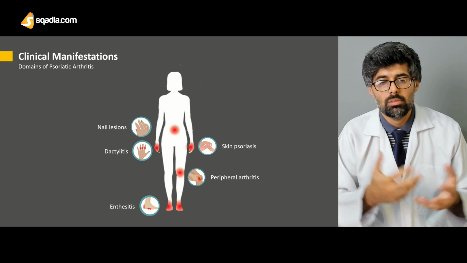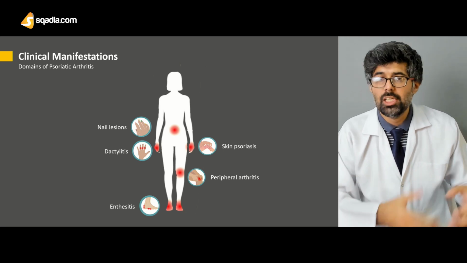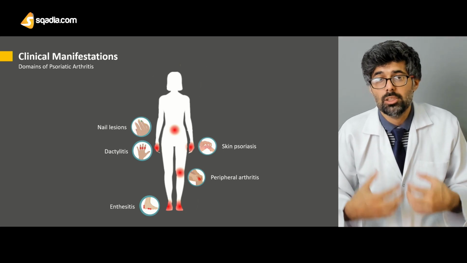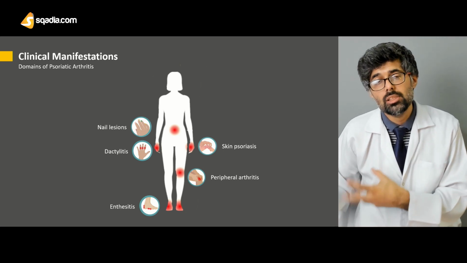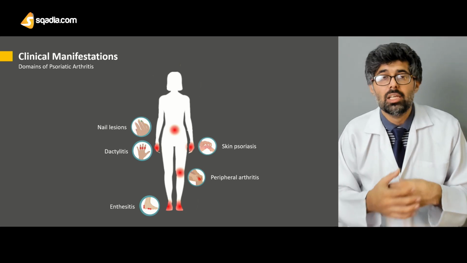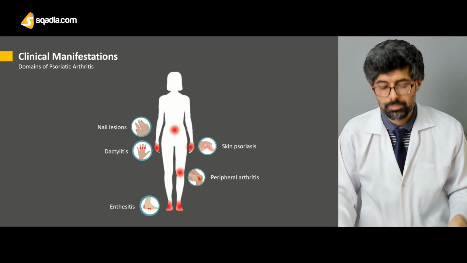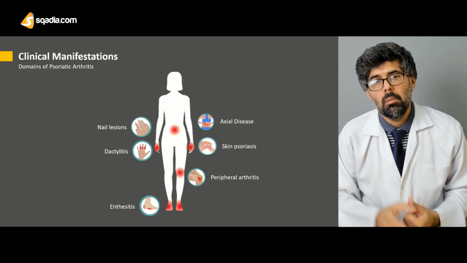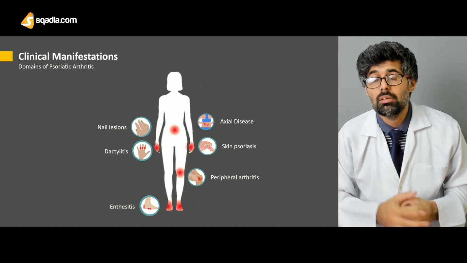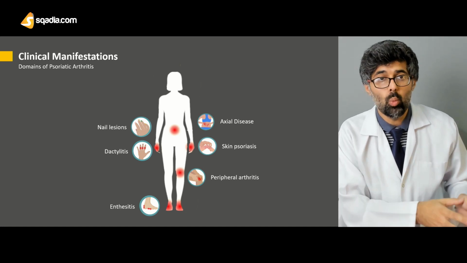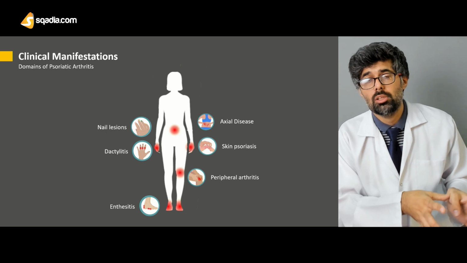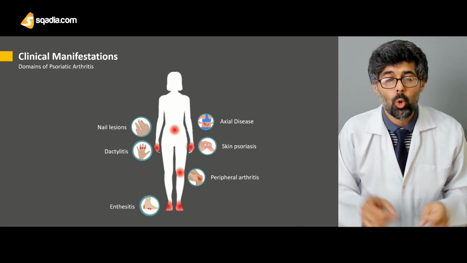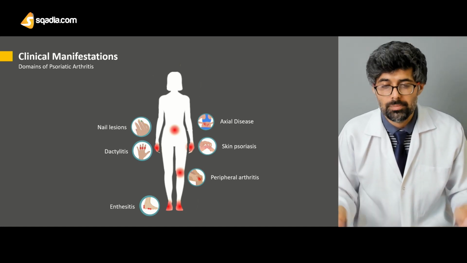Other one being their skin psoriasis. Obviously, when we have psoriatic spondyloarthritis, we also have psoriasis on the skin, and that psoriasis can be both limited and can be all over the skin. Another one is the axial disease, but the axial disease is mentioned here last because one aspect of the psoriatic spondyloarthritis is that axial skeleton is mostly spared. Only peripheral lesions are found.